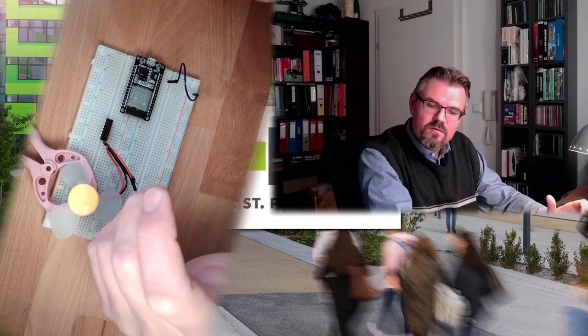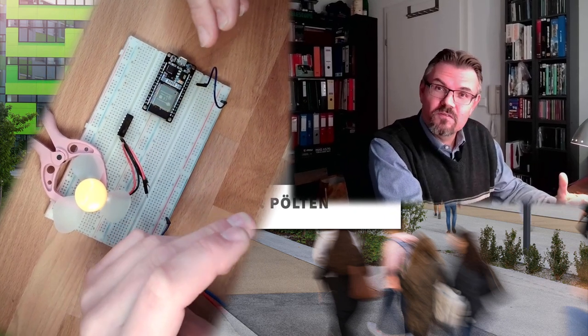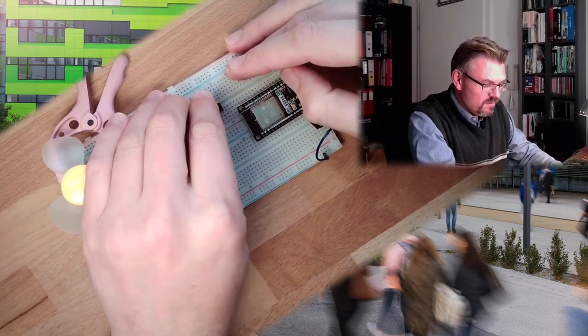This little piece here, this little motor driver, is a 5-volt logic. Okay? The internal logic works with 5 volts. With the Arduino, we had no problem with this. You can watch this video where I'm using this to control the speed and so on. This was no issue, because Arduino is 5-volt logic. The ESP is 3.3-volt logic. And the first step is to find out if 3.3 volts are enough to control this driver.